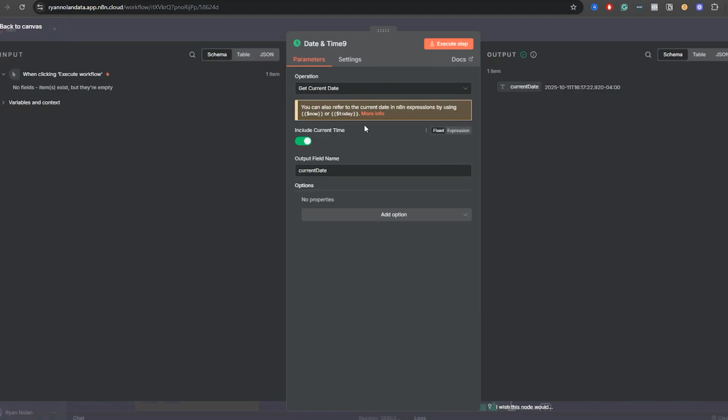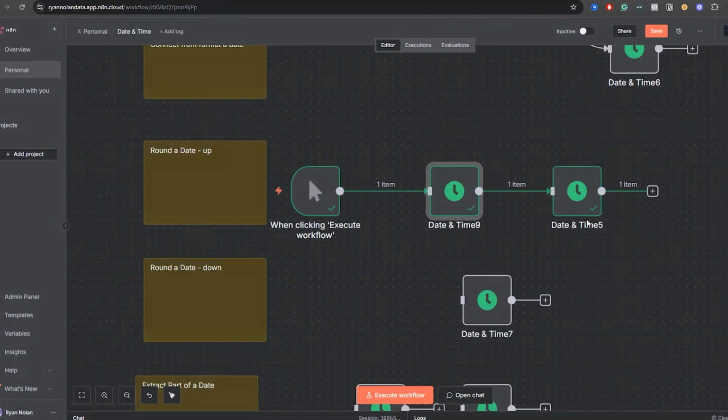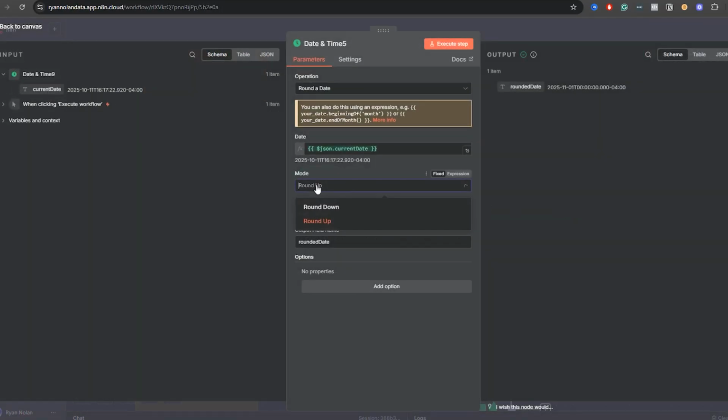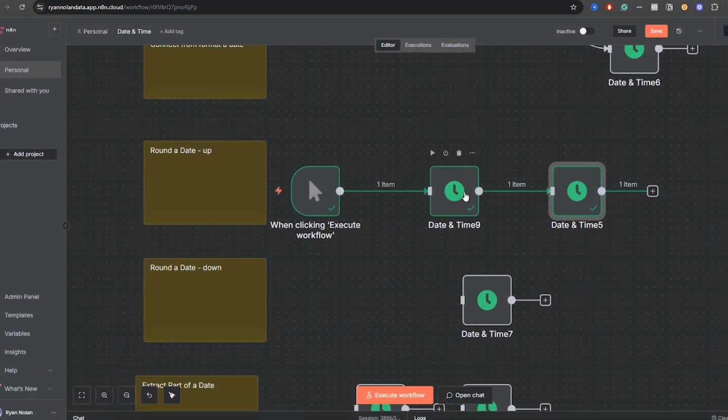All right, so we have this next option over here, which is to round a date. So what I have over here is just get the current date, 10/11, and we go over here and it says round up on this side of things. You have also an option to round down. Now, for some reason, and maybe this is just what n8n is, I see only end of month on here. So that is kind of interesting, but I feel like there should be more options. And maybe that's just a limitation in n8n right now, or it's a bug for my current version. But you can see that this gets rounded into November 1st. Again, you could do the opposite as well and round down.